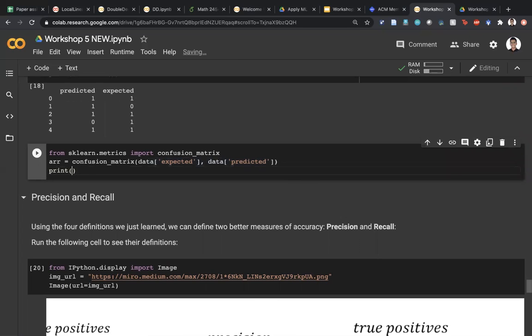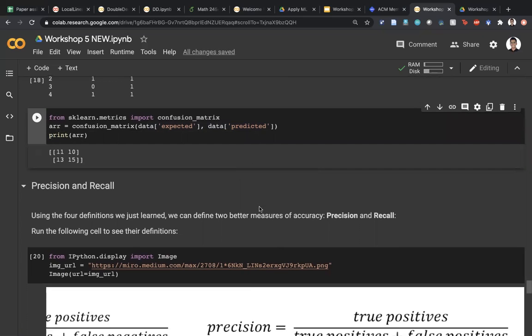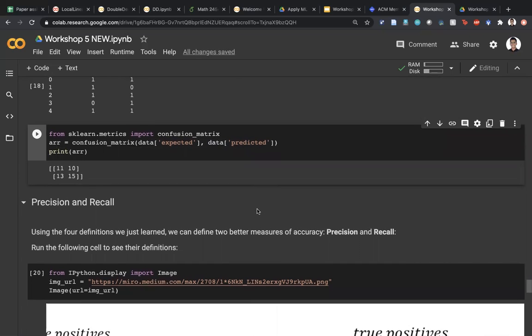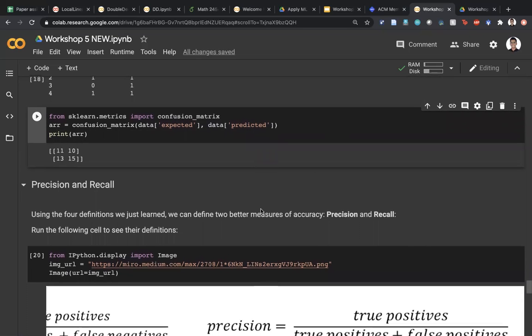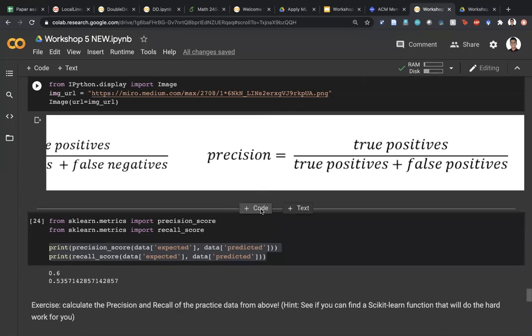Got it. And the way it uses that is simply by looking at like 1, 1 and 1, 0, and then if it's 1, 1, it knows it's a true positive. If it's 0, 1, then it's a false negative. 0, 1, false negative. Yep, exactly. That's actually exactly what it does. Cool. Thanks. Yeah, for sure.